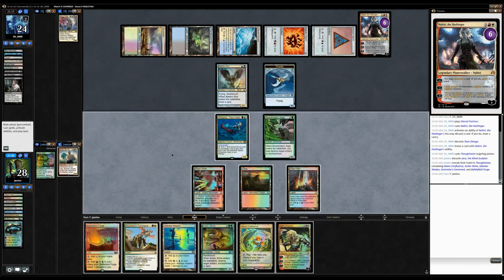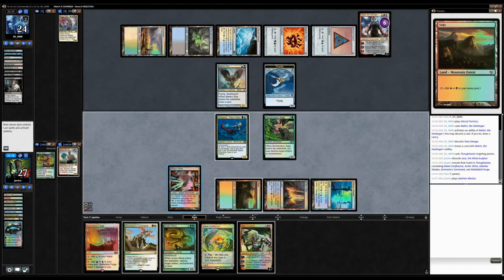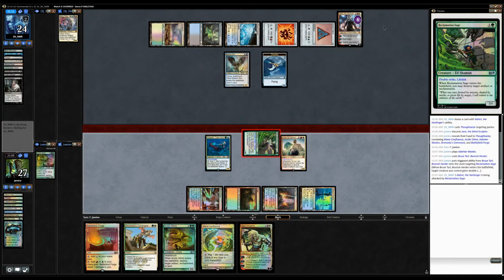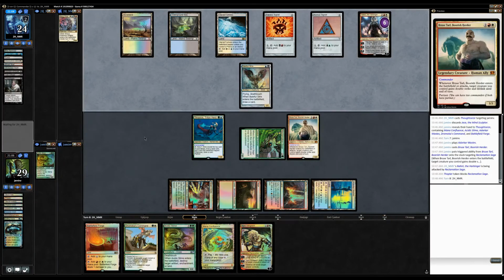I can Bruse Tarl to get in. That's probably okay. I don't know. Yeah, I'm gonna Bruse Tarl. They can chump with the Thopter, but we've got a Bruse Tarl in play. And next turn we can Acidic Slime Breya if they play it.